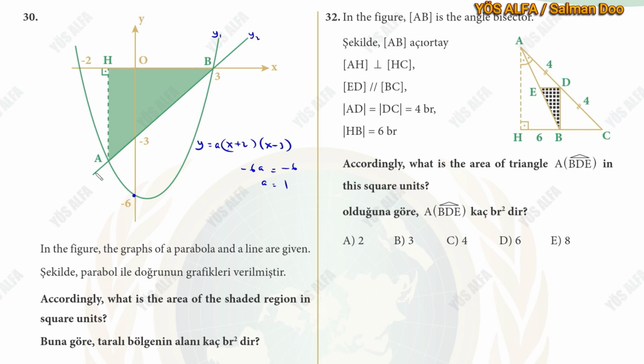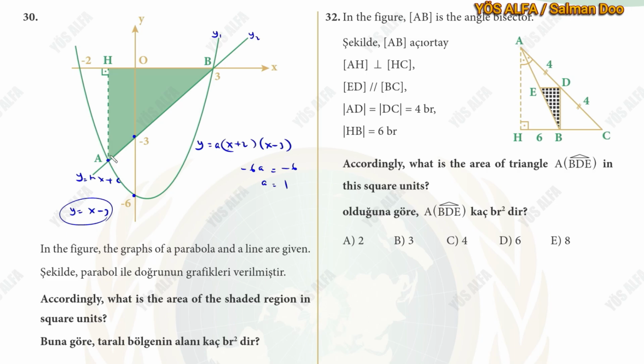How about the equation of the line? The equation of the line can be obtained by using this linear equation format: y is equal to mx plus c. The slope of this line is rise over run. So this is 3, that is 3. So the slope is 1. Since it is going that direction, it's positive. So y is equal to x. How do we find the constant c? When x is equal to 0, y is minus 3. So that's the constant. So we have this equation and that parabola equation.